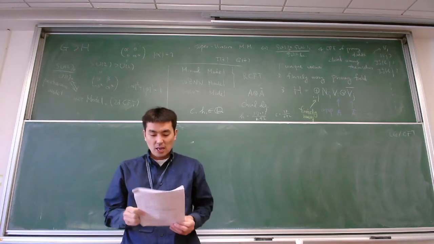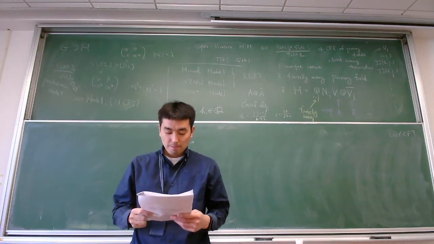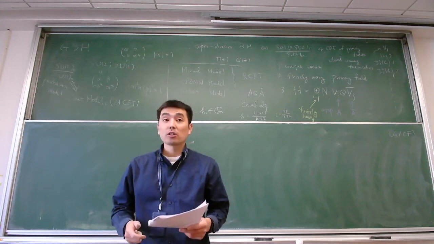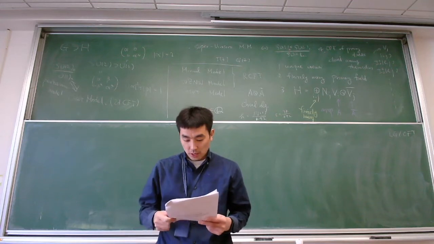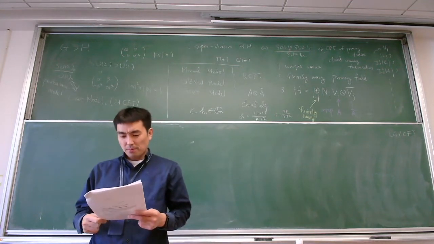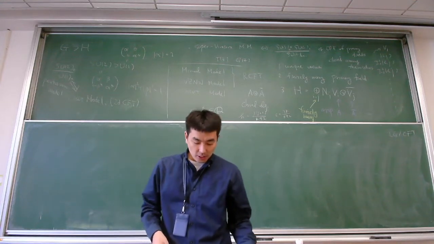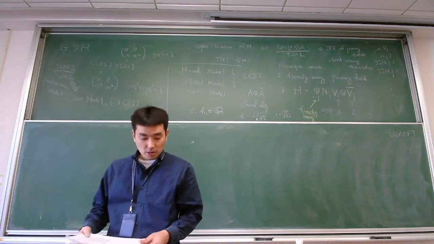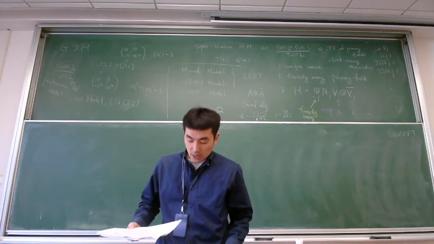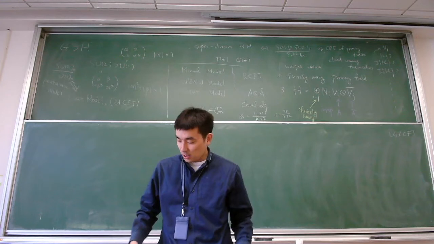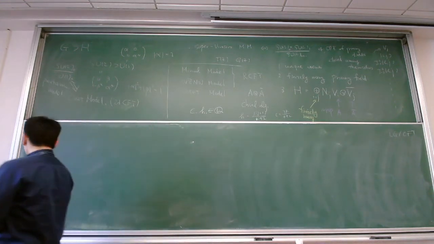In the lecture note, there is a modular invariant partition function for the Wess-Zumino-Witten model. If you're interested, you can read it, but it's a bit too technical for students here, so I'm going to omit the modular invariant partition function. And I'm going to start talking about the integrable system from now.